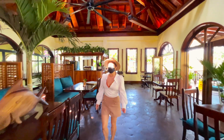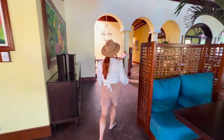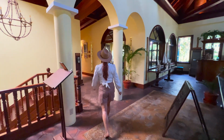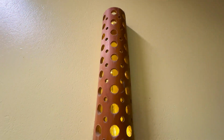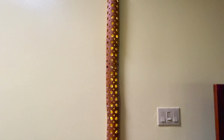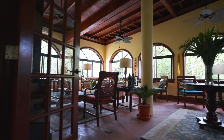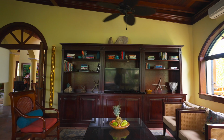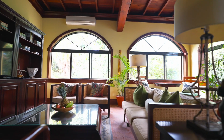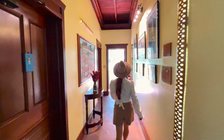And on this floor, you can also find the library. So let's go take a look at their library. But before we get in the library, I just want to show you these accent lights. These beautiful bamboo accent lights are also made here in their carpentry shop, and they create this nice, beautiful ambient lighting. And this is their library. Here you can just relax, read a book, maybe have a drink or have a meeting. And if you haven't seen, we actually have done a live stream right from this area. So now let's go all the way upstairs and we'll show you their observation deck.